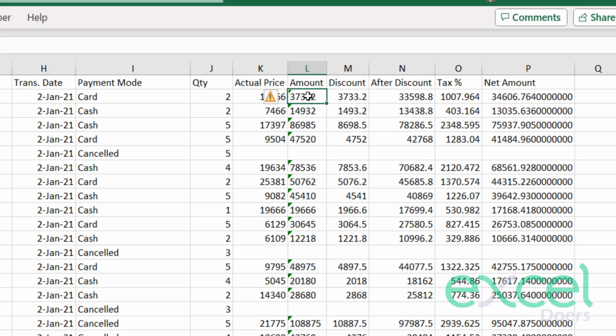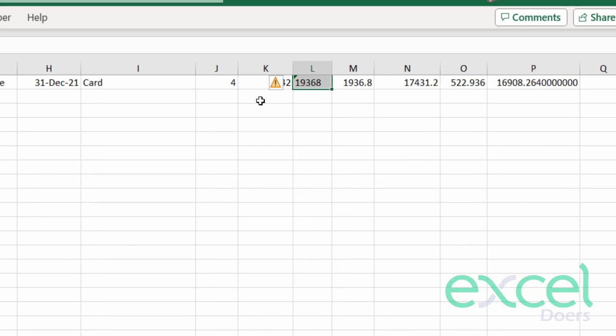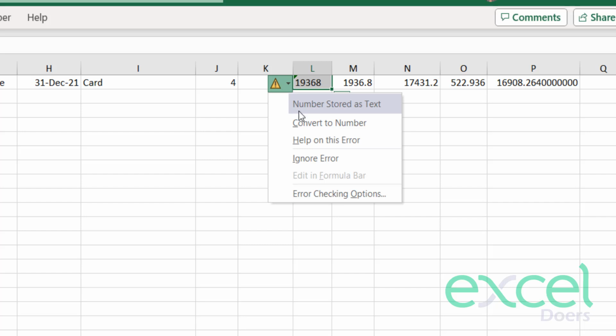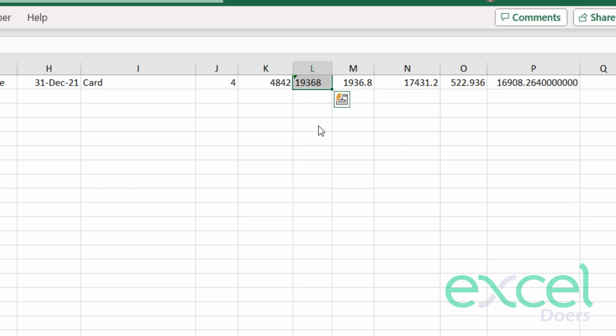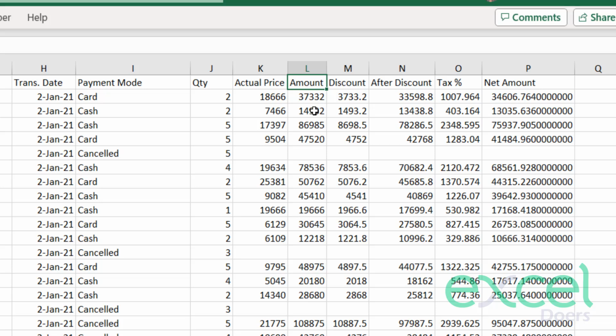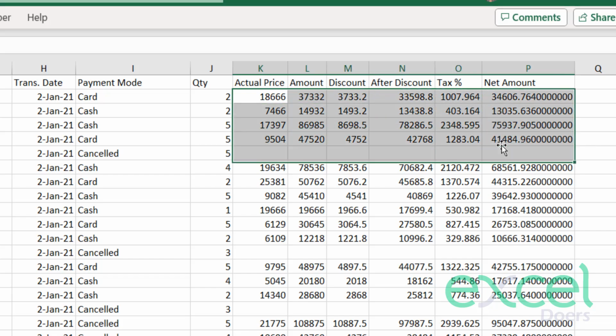Just select the first cell. You will notice this exclamation sign is coming. Go till the end, till the last row, and you will see the exclamation sign till the end. Click here and select convert to numbers. So now you can see all this green sign has gone and it has been changed to numbers. These are all the values that I need to show in 2 decimals.